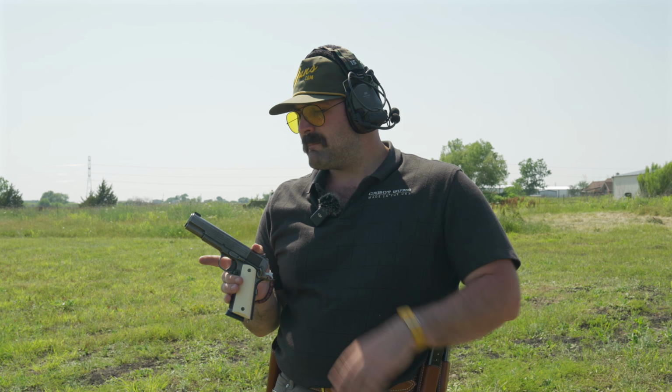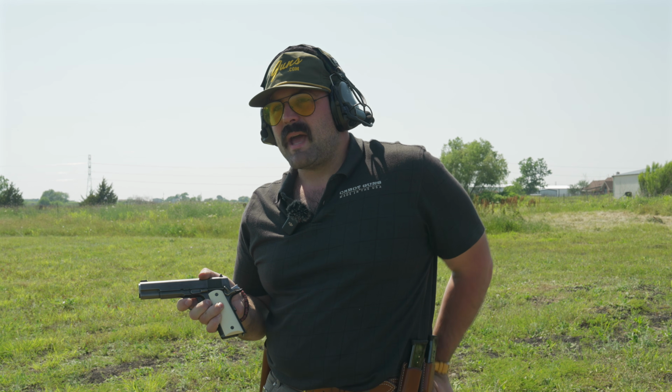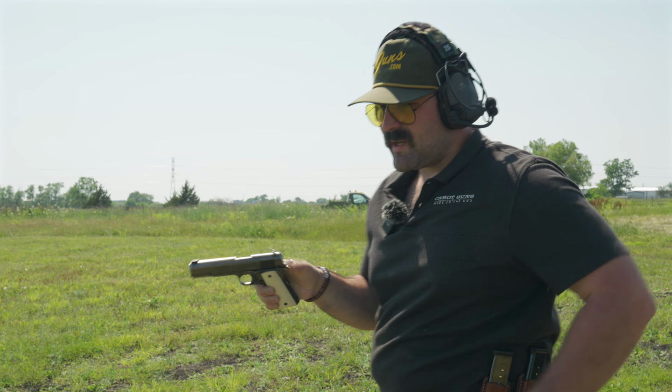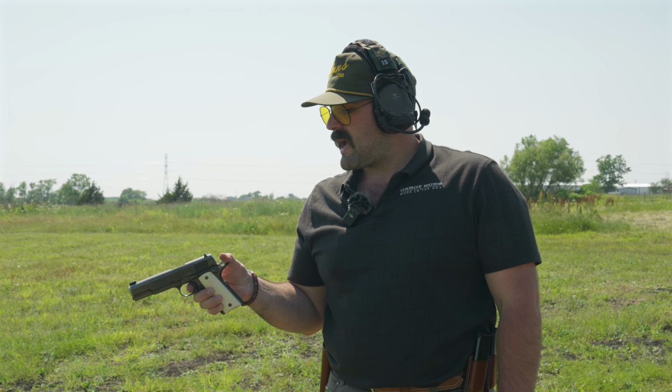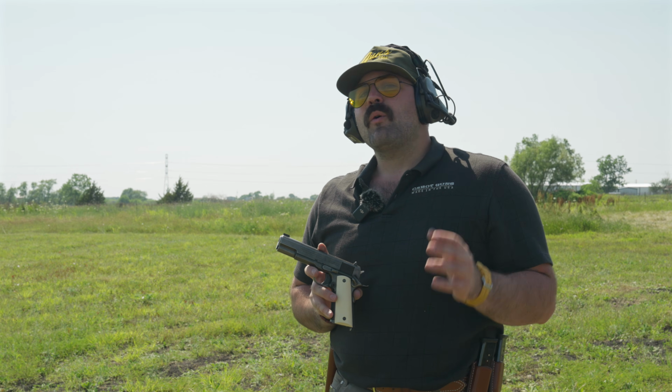This is our Resto Mod, the classic carry, chambered in 45 ACP. I'm going to go ahead and drop this magazine, and we're going to make that gun safe so we can talk about it. And the gun is safe now, and I'm going to push back on the hammer and drop it on the chamber.